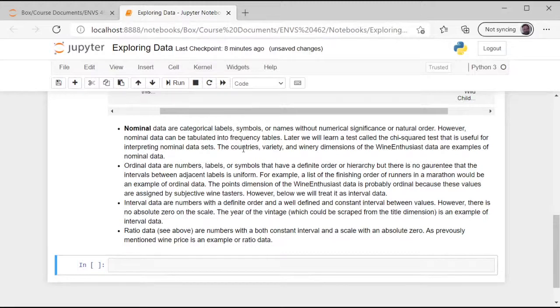These are categorical labels. They could also be symbols or names. And none of these category names have numerical significance, and there isn't a natural order to this type of data either. So, let's think of some examples of what nominal data would be. It would be things like, in this data set, the wine variety, the winery name. These are nominal dimensions of this data set.